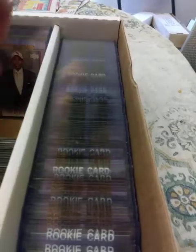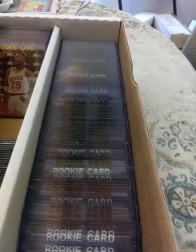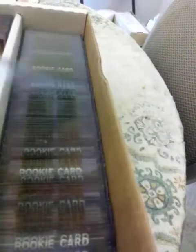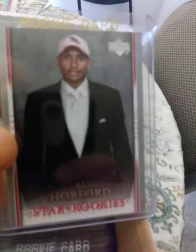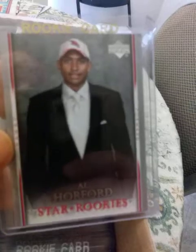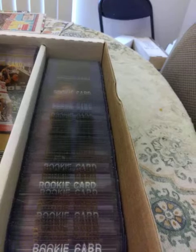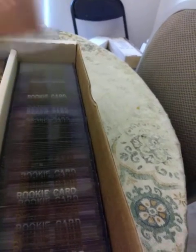Another Al Horford from Upper Deck, which that card came out with a dinged corner. I was not happy. When I got this card, guys, I got this card from Dollar General. Dollar General used to sell cards back, when was this card made? Like 08? They haven't sold cards there, though, for at least 8 years. Not any by me. You guys might want to check Dollar General by you, just to make sure.